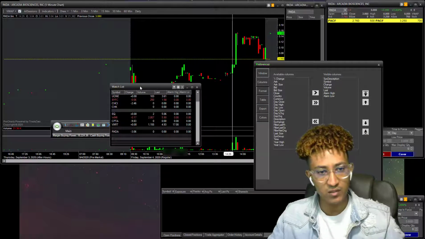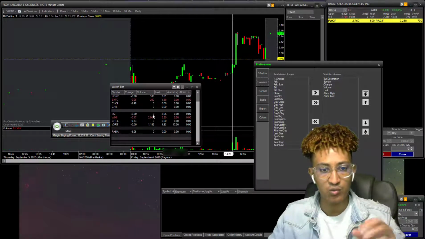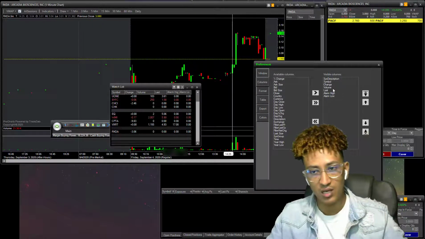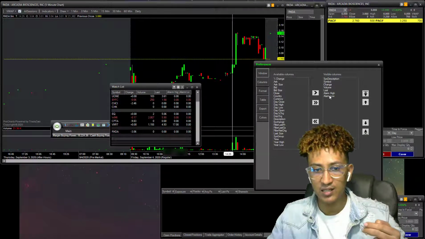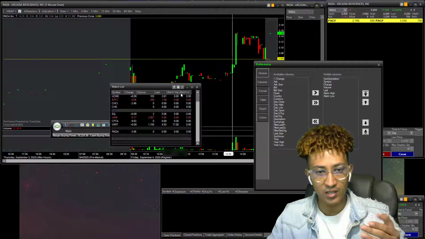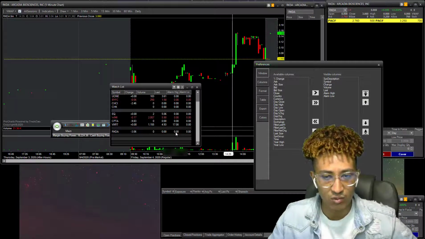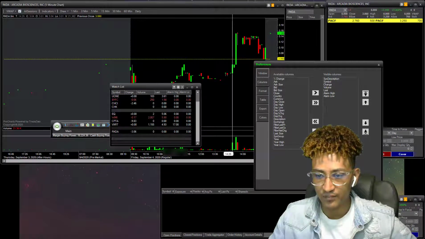So what you want to see here is information that would help guide your trades, right? I want to see how much it changed. I want to see the volume. I want to see the last price ticking, and have alert high and alarm high and alarm low. The reason I have that is you can right click on this. All right, this is how I have it. I apply, okay.